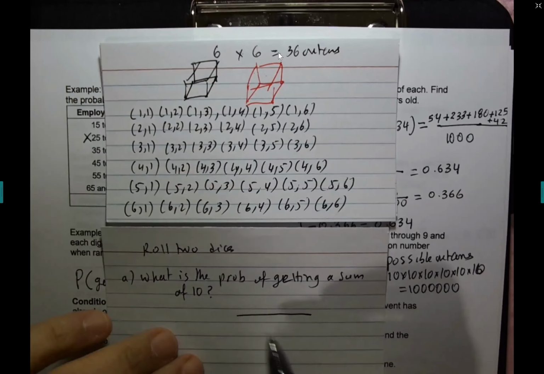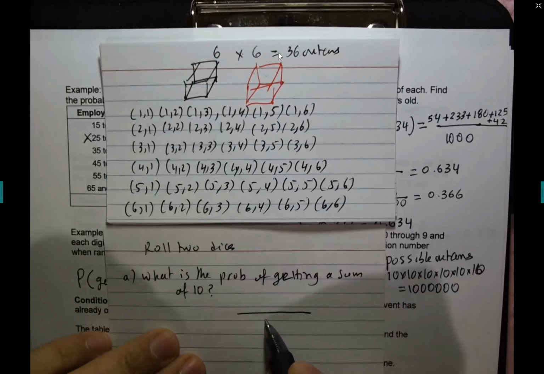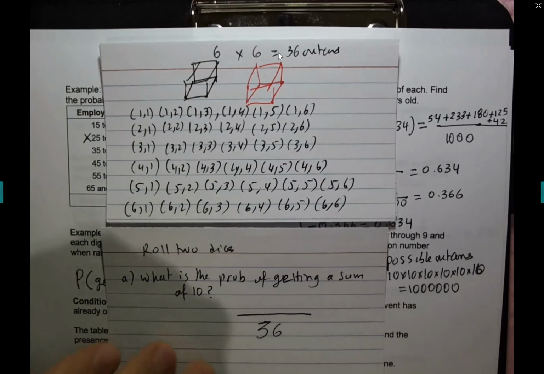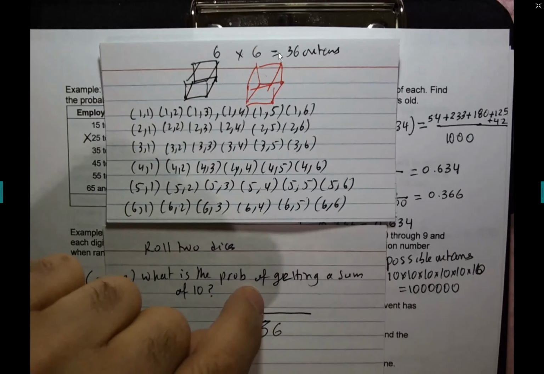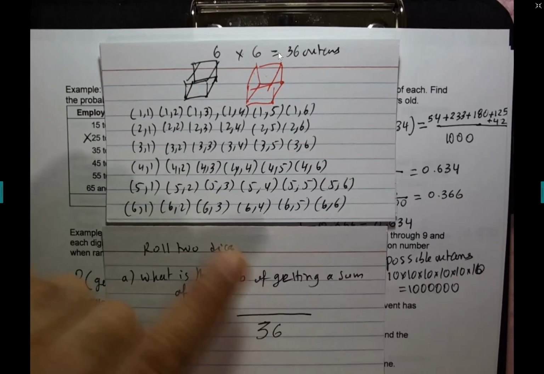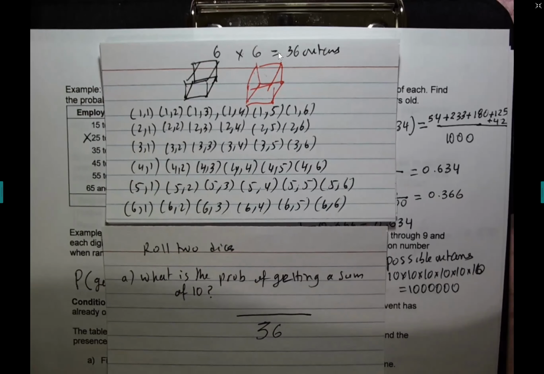First of all, can someone tell me what the denominator is going to be? It's the total possible outcomes. 36. We have no control of the denominator. It could be any of them. When you roll 2 dice, guys, there's no guarantee that you're going to get a sum of 10. You could get 1-1, you could get 1-2, 1-3, 1-4, and so on. You could get any of the 36. Now for the numerator, guys, we're going to count the pairs that would work in your favor and give you a sum of 10. So can you guys tell me the pairs that will give us the sum of 10?